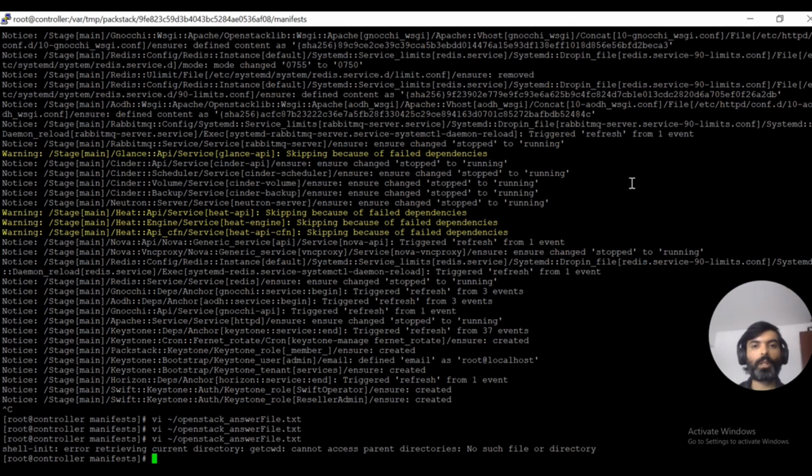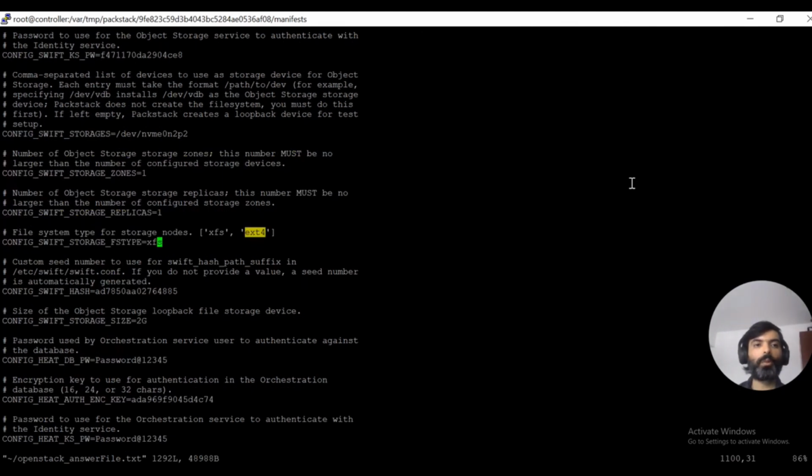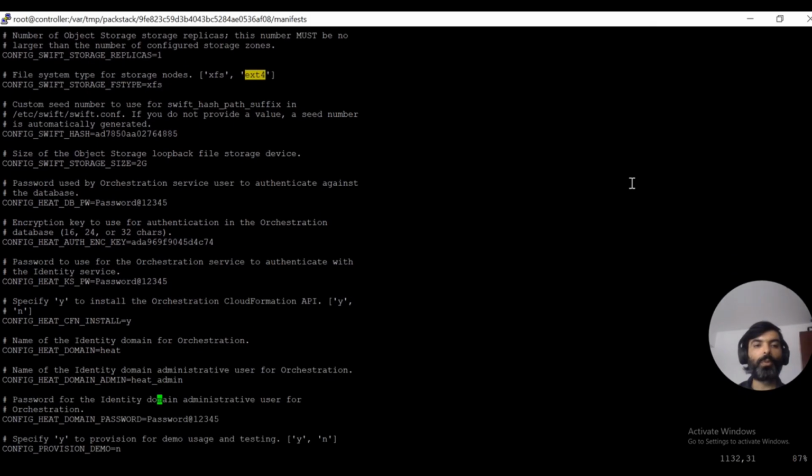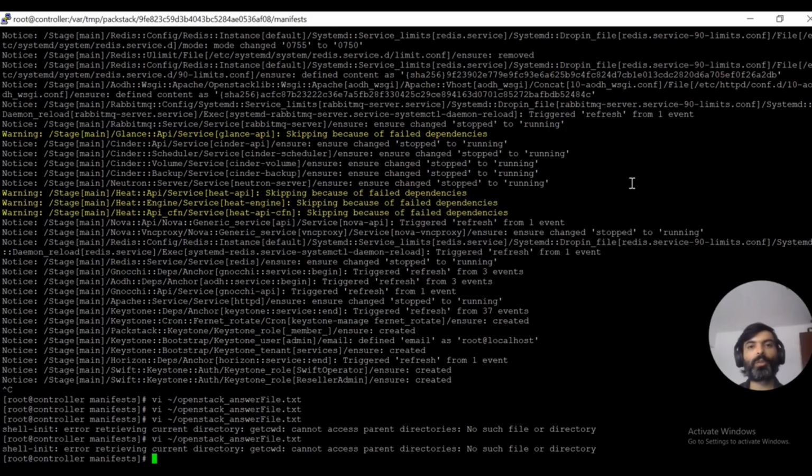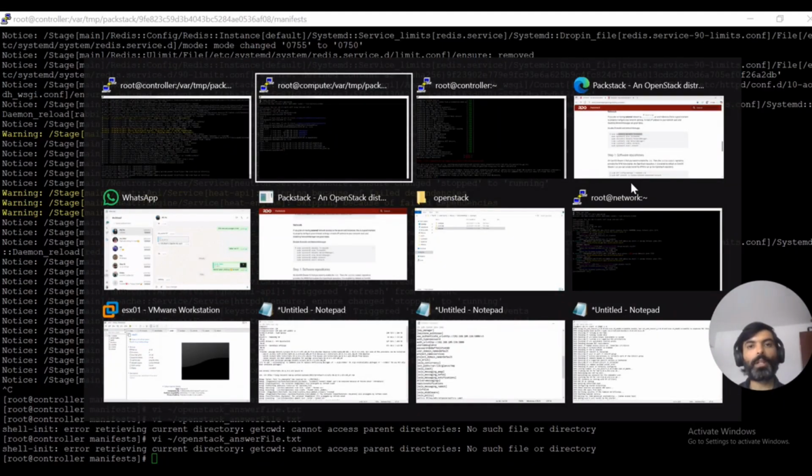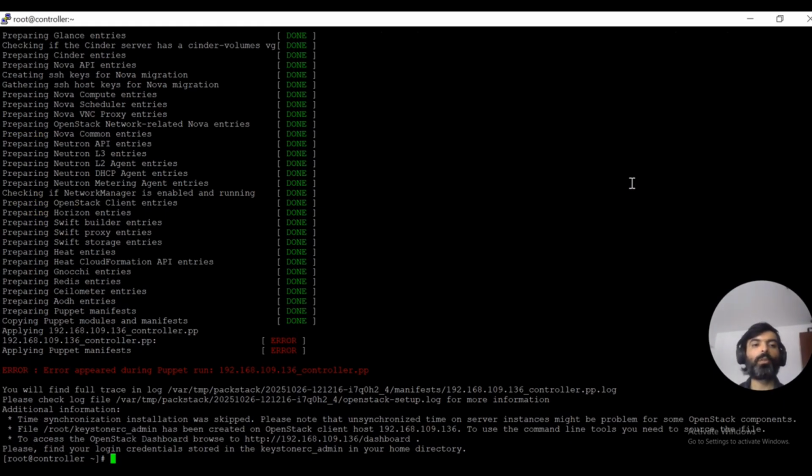And I will not be excluding any nodes now. There is an option we can give, but we need to be sure of what is a dependency for what service, which we are not sure at this point of time. So better we rerun the installation, because Packstack anyways will look for the desired state, and if it finds one, it doesn't install it again, because the state matches with what is desired and what is there in the current state. So, okay, I'm going to run this again.